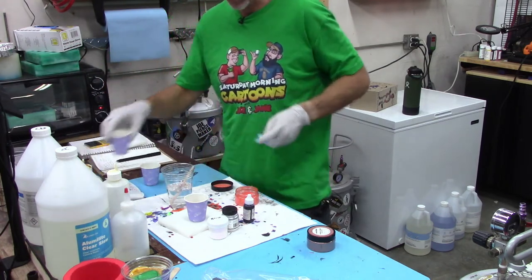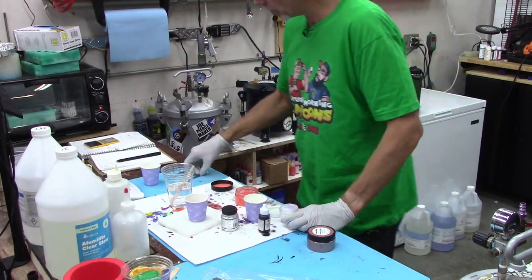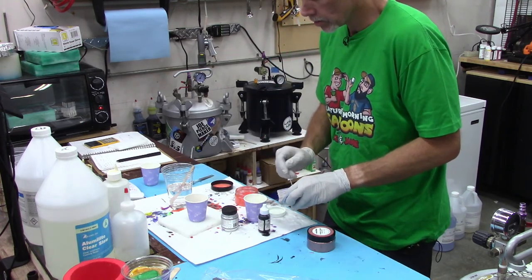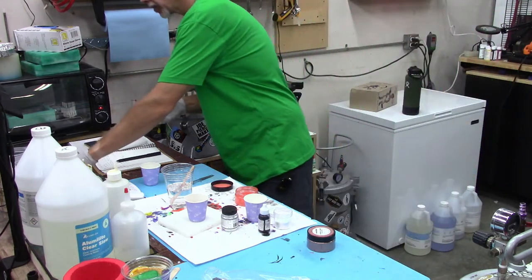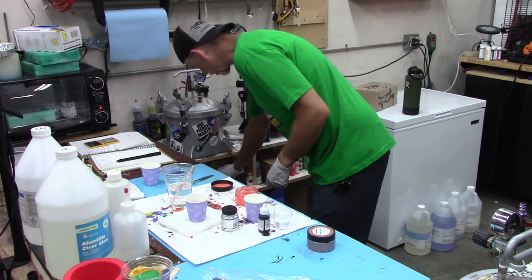We're just gonna go 38 of Blurple. It's gonna be like an accent color. So, half teaspoon of Blurple or so. Oh, I don't need a full half. And then a pinprick, literally. Toothpick prick.